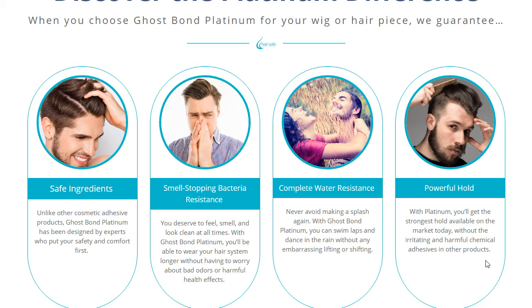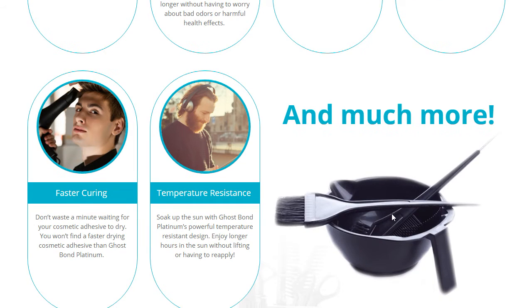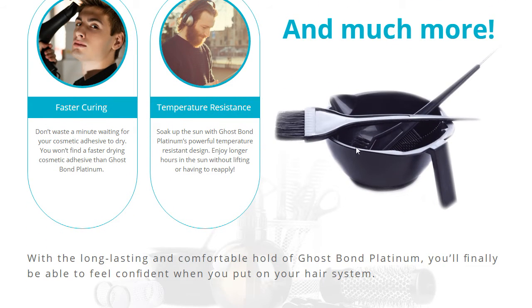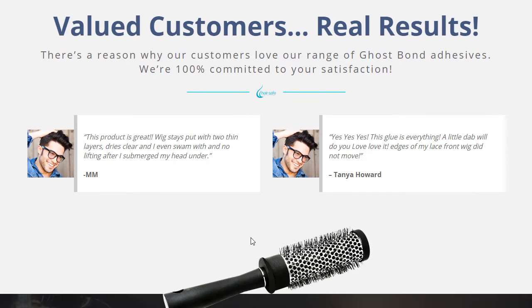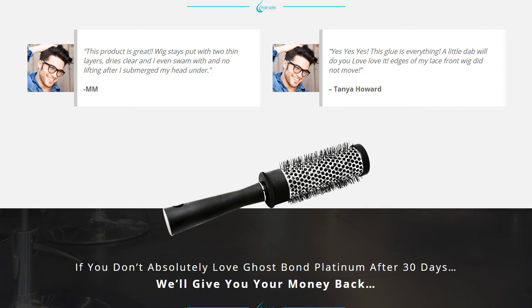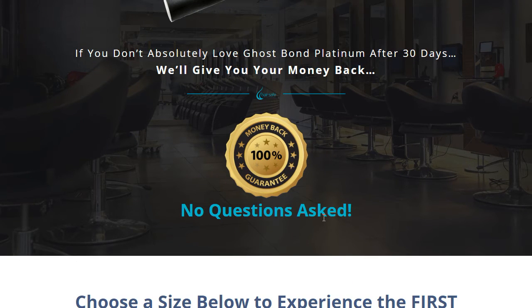This imagery looks really awesome. We have this cool image with a faded-out background. The design is extremely vibrant, the color scheme is on point, and we did a nice job with the way the testimonials came out. These are just placeholders, but it shows a really cool way of presenting a testimonial. We've got a cool image of the brush and the guarantee as well.